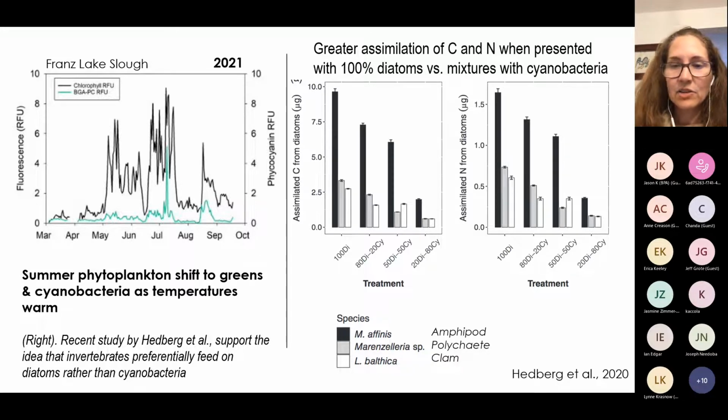So I'm just making the point, I think it's something that I've mentioned before, but maybe not had the data pulled out to show. Of the phytoplankton that are available, diatoms are far more nutritious than cyanobacteria, cryptophytes, and chlorophytes, which are smaller and just have less lipid material in them. So the species make a difference for the invertebrates, and the invertebrates make a difference for the salmon. So there's a direct connection there.